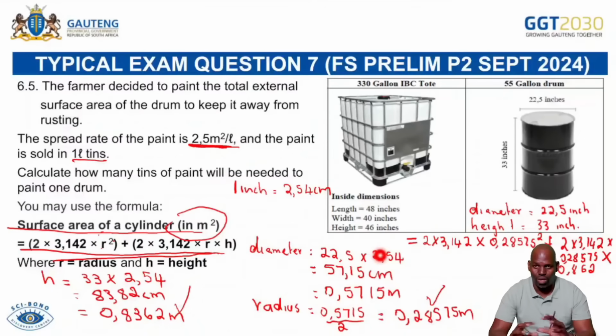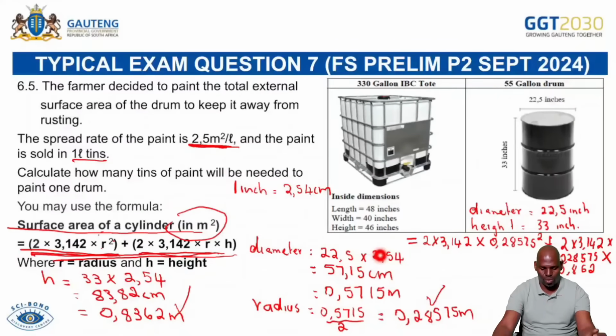And then from there, you can take your calculator and simplify this. Some of you will simplify each part. So you simplify the first part and you get the answer, you simplify the second part and you get the answer, and then after that, you add them together in order for you to get to the correct answer. Okay, so for this one, let me just round it up.